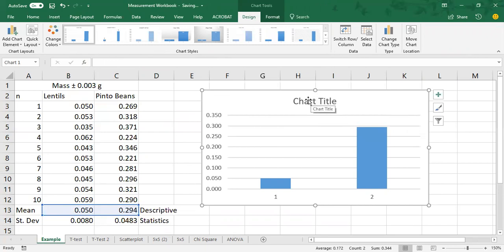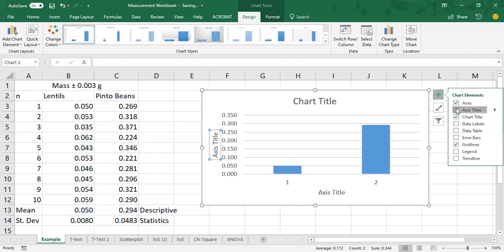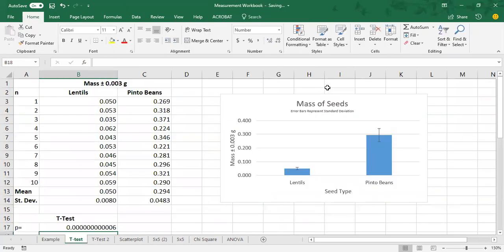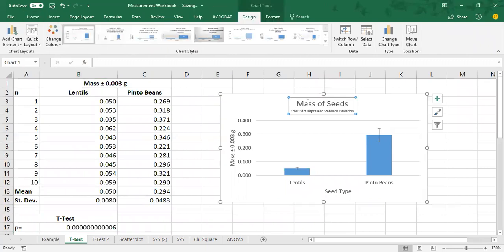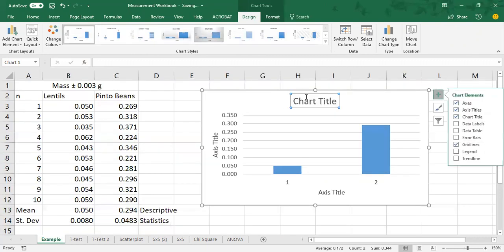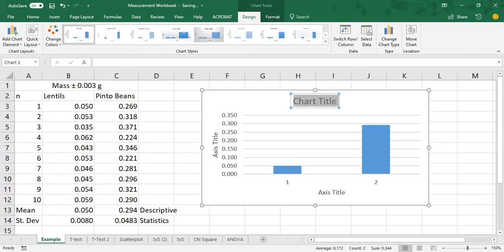Okay, now every chart will need a title and axis titles. So on the newest versions of Excel, you have a plus right here next to the chart if the chart is selected. If you click that, you also want to click the box for axis titles, and it'll put your titles there. So your chart title, see what I titled this, it needs to be something descriptive. So I just put massive seeds. I'm actually just going to cut and paste this for time's sake.